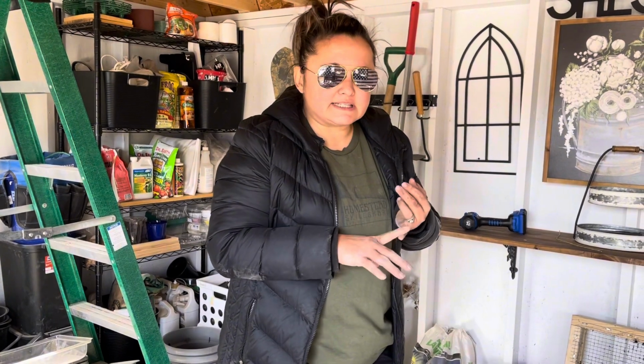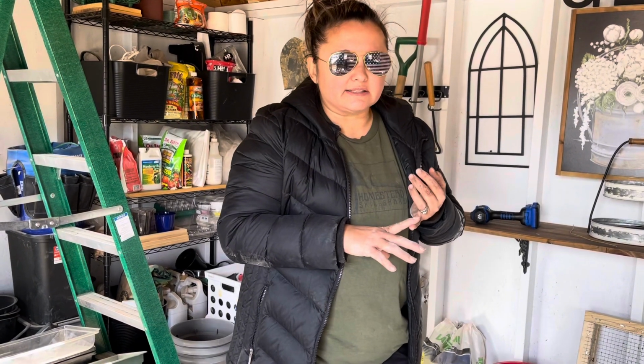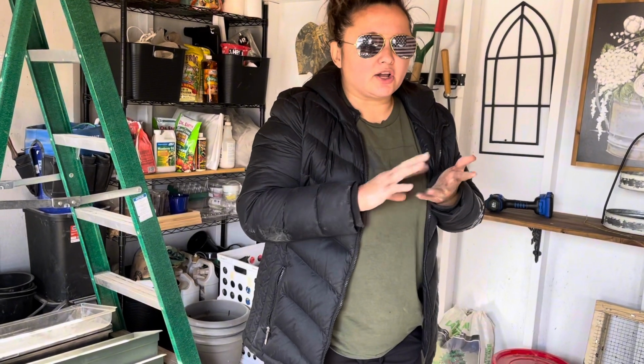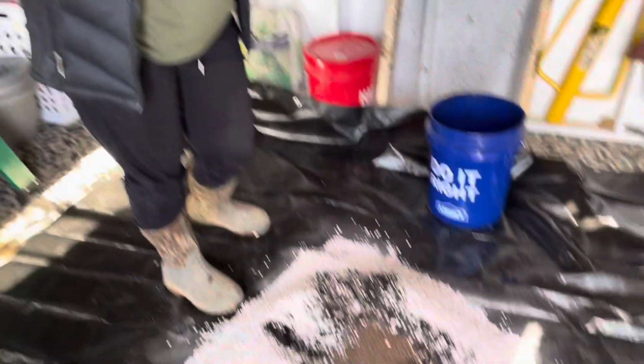Okay, so the last thing that you would need to add, if you can source it locally and at a decent price, is the garden sand. I couldn't find it at a good price. It was really expensive to buy online. The local hardware store didn't have it, or garden centers. So I'm gonna go ahead and go without that. I think that I'll be okay. I can make notes of what I observe, if anything. So we're gonna go ahead and get this mixed up and get the cocoa coir incorporated.